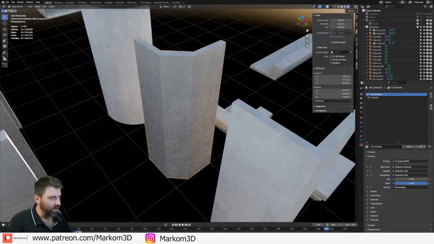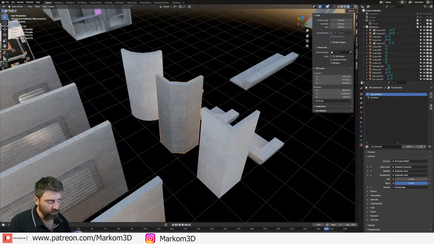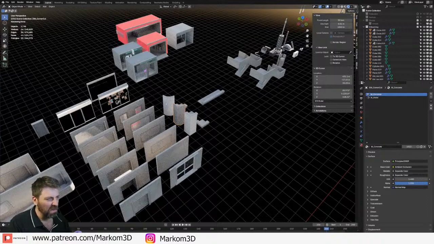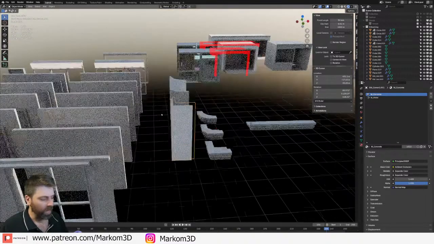Hang on. What's that? It's the same. Why is that a weird color? This I don't like about the new Blender. The red. No, give me back blue and red. I don't know what's up with that. Anyway, future problem.